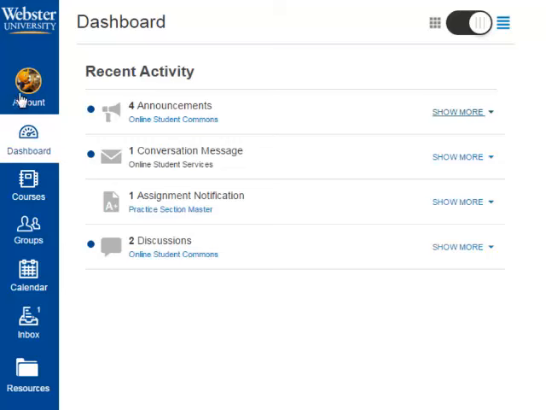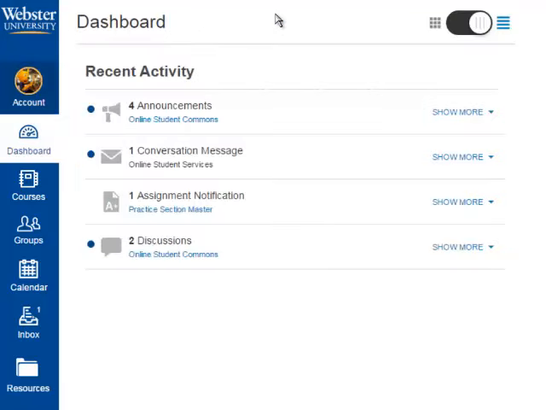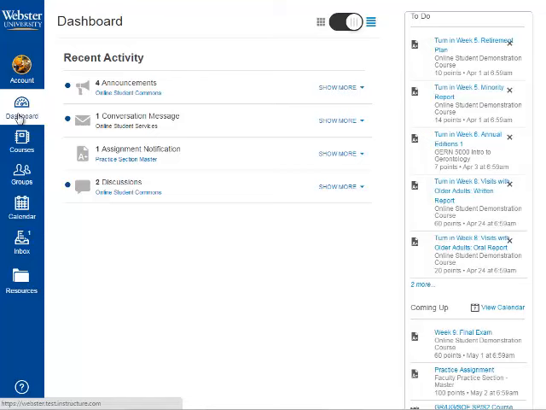To modify your user settings or profile, click the Account link. You can also specify your notification preferences or log out here. To hide the slide-out menu, click the menu link again or click the close icon. Click the dashboard link to return to the main dashboard at any time.